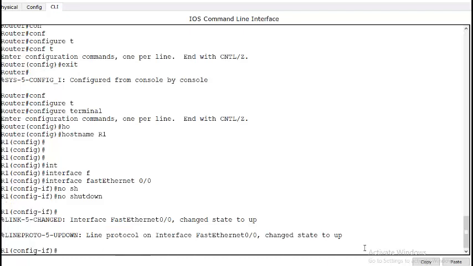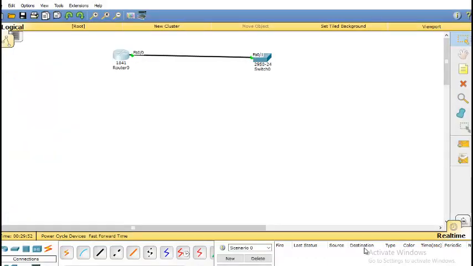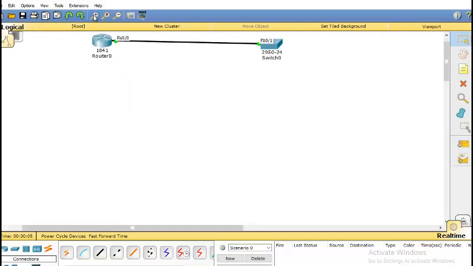Now, when you go back and see the picture, the topology here, you see right now it is green. Earlier it was down. Earlier it was red, shut down. Now it is active, that's why it is green. So this is only on the routers. The interfaces are down. See, on the switch, we did not configure anything. It is already green. When this comes green, this will also become green automatically.